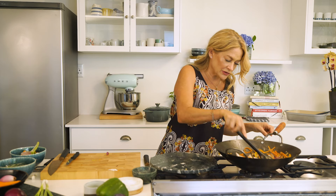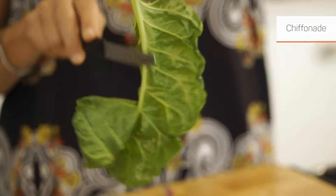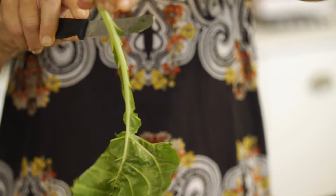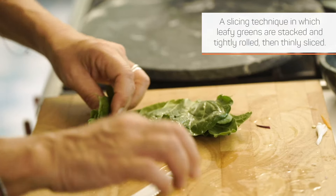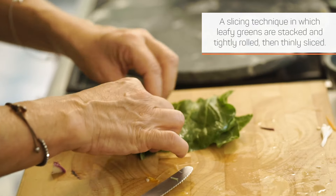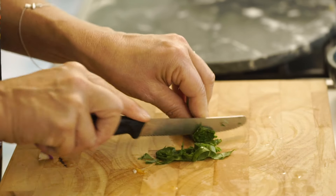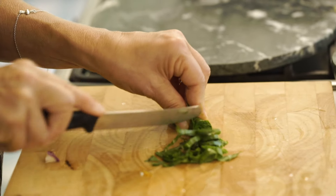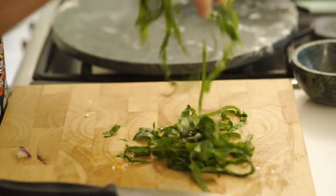Now the final little trick — this is a very, very useful one. It's called chiffonade. So this is some spinach from the garden. You cut along the stalk and you cut along the stalk. Clearly you need a knife that can do that. Now here's the trick: you roll, roll it up. And then you simply cut it as finely as you like. And you end up with lovely little ribbons.